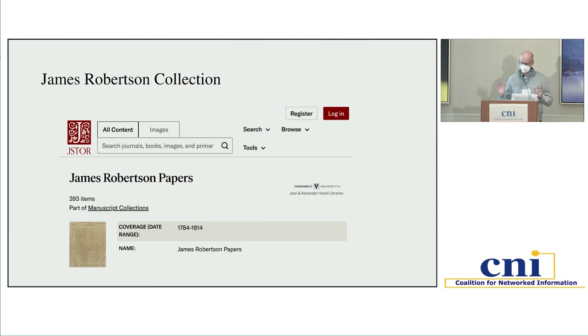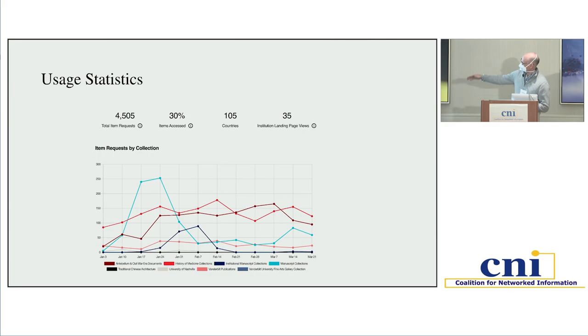Another advantage of Community Collections is the interface. With Community Collections, you get a great user experience right out of the box. In the past, digitizing materials and making them available in online content management systems proved only half the battle. After digitizing products, we then had to engage our web committee in the library to build websites or create a Mecca exhibit to showcase them. We also had to publicize them to the relevant audiences. With Community Collections, we no longer have to take these additional design and communication steps. In fact, we discovered that audiences are finding their way to us through the JSTOR ecosystem without having to draft press releases or create social media posts, which we still do anyway. But you can see, here's the usage statistics. It's a simple but nice tracking mechanism that shows that they are indeed being used.